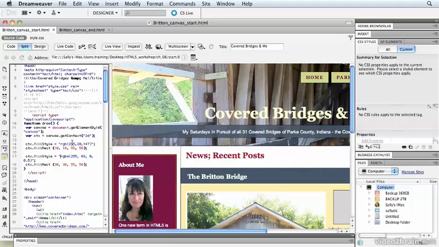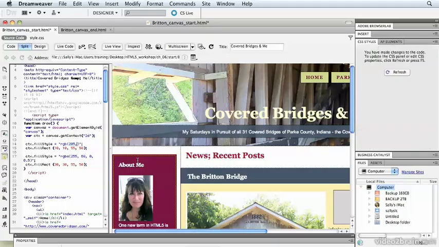So I'm just going to go in here and select all of these numbers inside those parentheses, and I'm going to change it to 205, 175, 149.